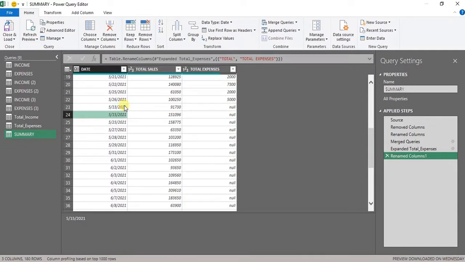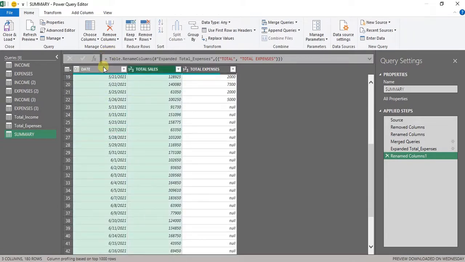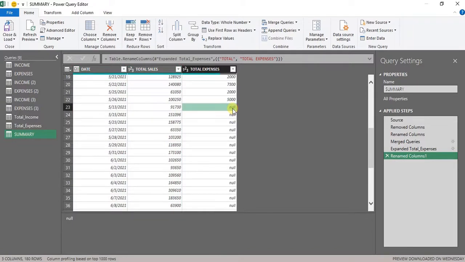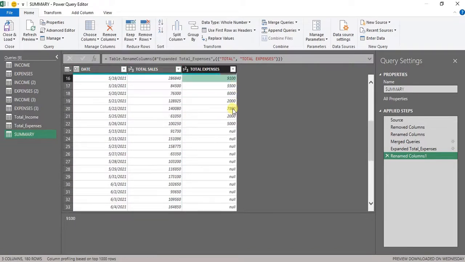But Power Query has, however, populated the result because we selected the left outer, which means this table was prioritized over the other table. If I had selected right outer, you would have seen this place would have been okay. In cases where we have expenses and we do not have sales, you will see the no here or something like that. These are part of the things you can do with Power Query.